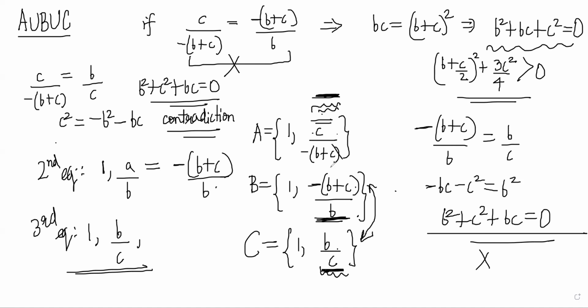So obviously, the number of elements in A union B union C will be 4, because you will have to list down 1 and you will list down all 3 of these unequal roots, right? So we have shown that the number of elements of A union B union C have to be 4, right? Because of the contradiction, if any of these are equal, there is a contradiction. So that is your second problem.